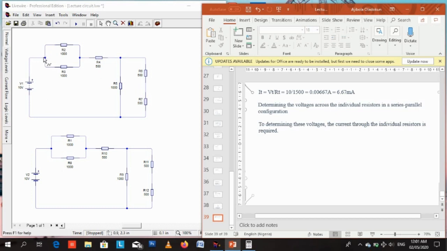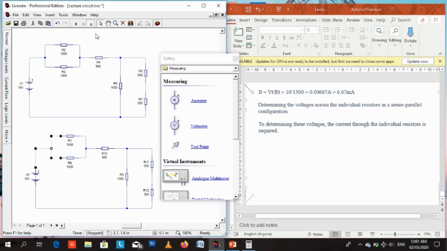We need the current. Now when the current flows and gets to this junction, it parts ways. When it gets to various junctions, it parts ways. It's like water, like a channel of water getting to an intersection. The channel of water will split in all the possible paths that meet in that junction. So that's how current works too.